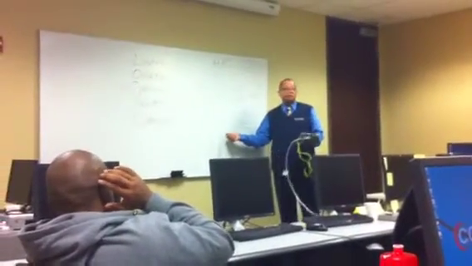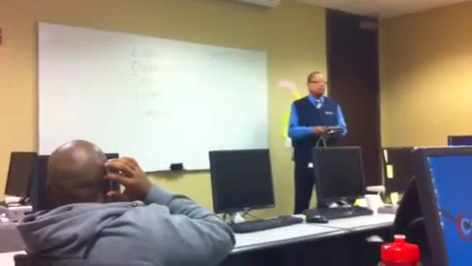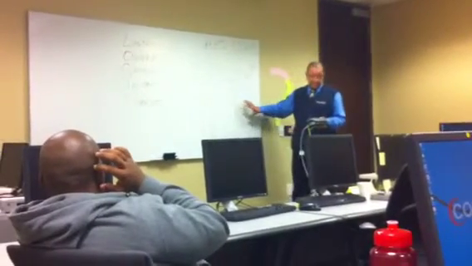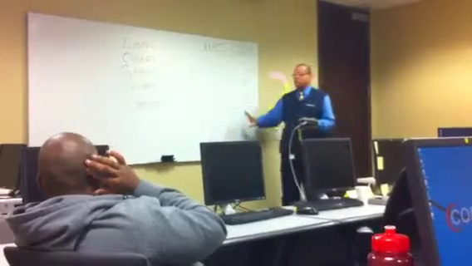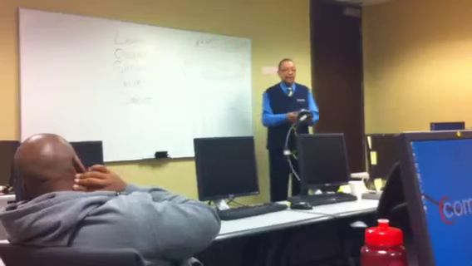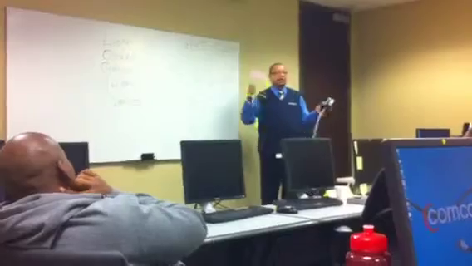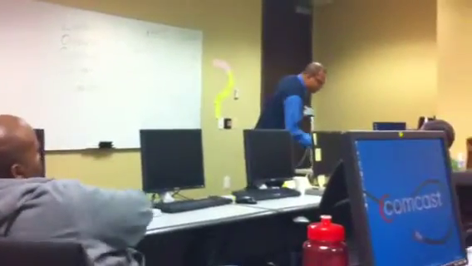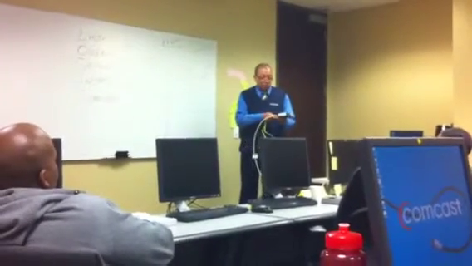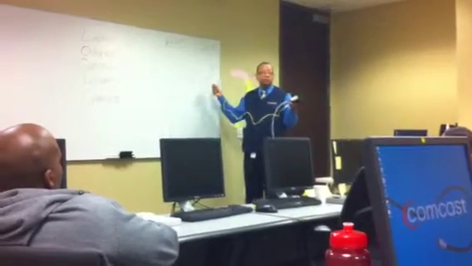Now, the router. Let me take a moment and say, we're going to do this in this order if the router belongs to Comcast, if there's a router on the account. But if the customer is using a router that doesn't belong to us, when they shut everything down, they're going to have to take the router out of the equation. The router has to come out, because it's not our equipment. So we want to eliminate that right off the top, right? And have the customer hardwire directly into the laptop from the modem, okay?